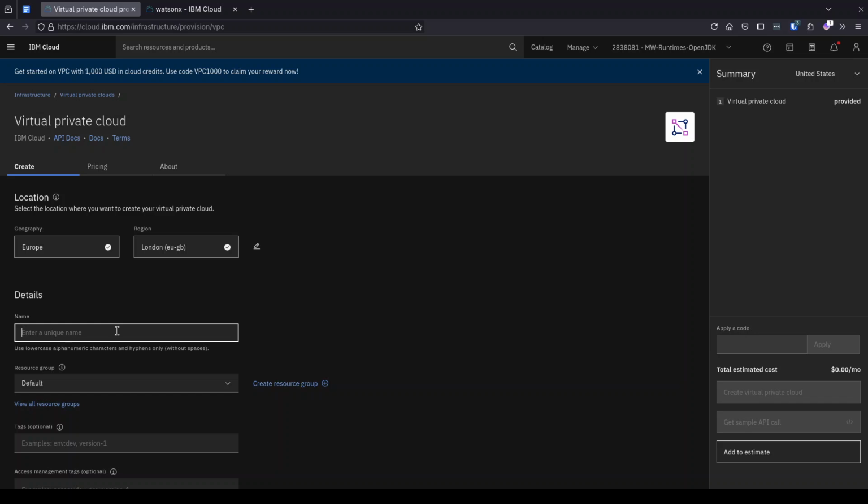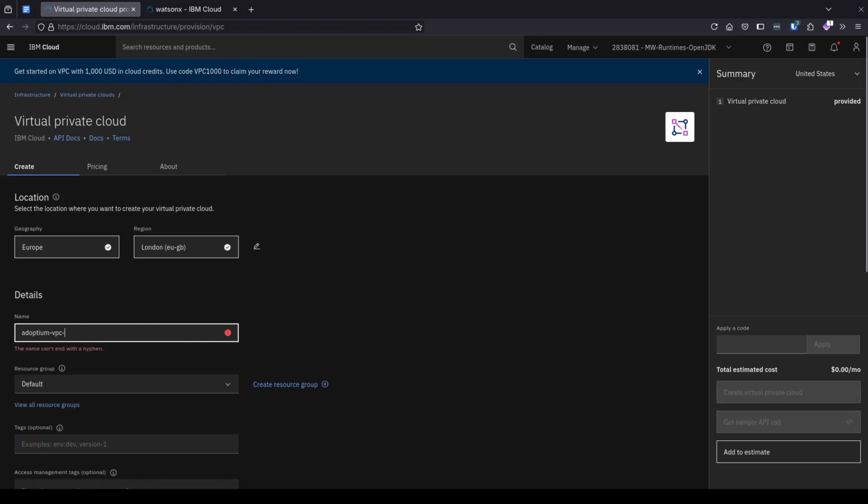All of the names of the things we create are going to be prefixed with Adoptium. You'll also notice that in terms of the naming, you're only allowed to use lowercase characters or numbers and hyphens, and it can't end in a hyphen. So if I try and end this with a hyphen, it will show that error message there saying the name can't end with a hyphen. So I'm going to start with Adoptium.